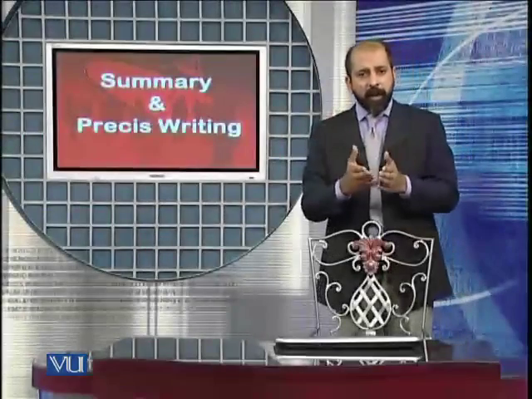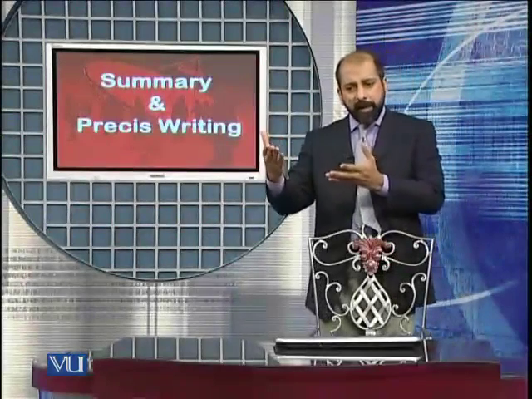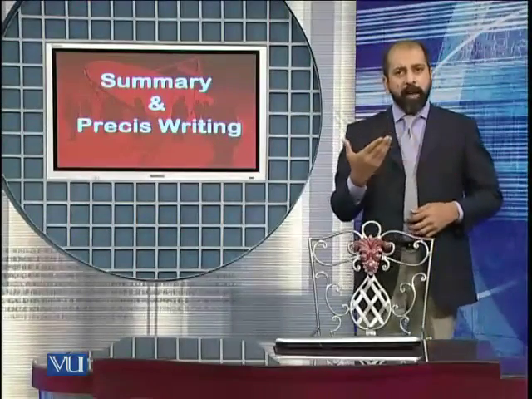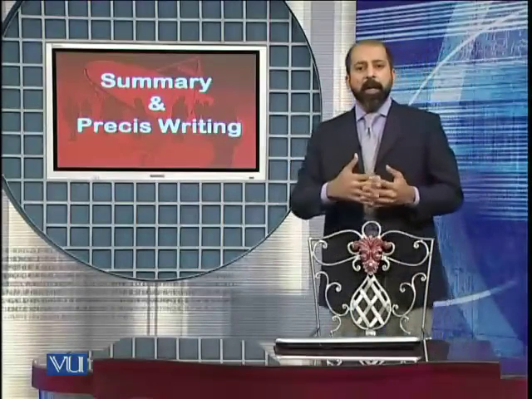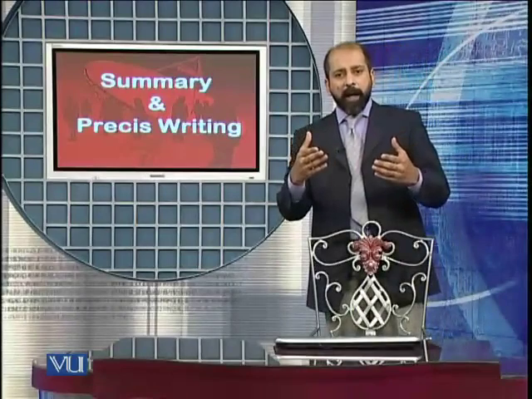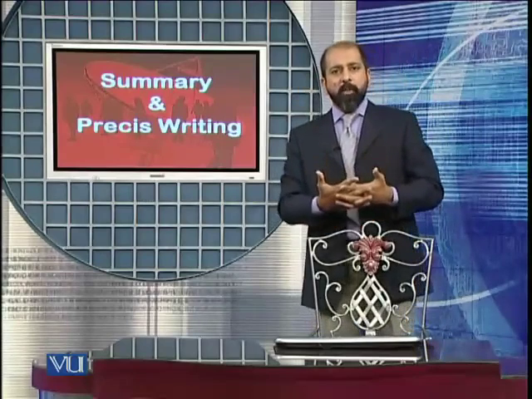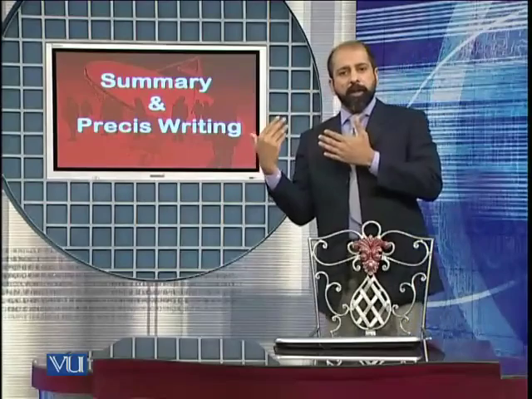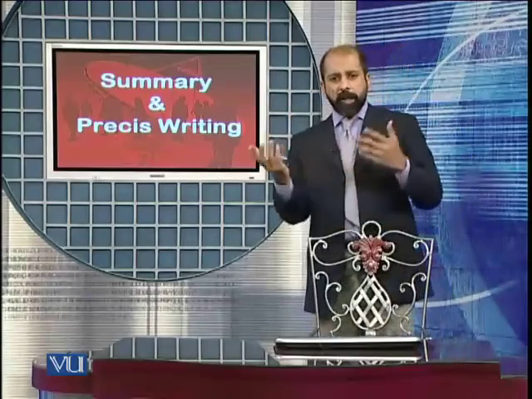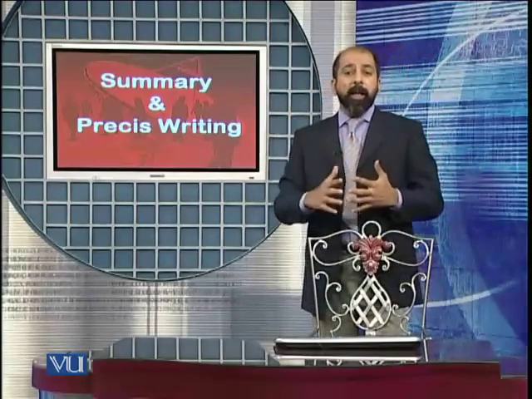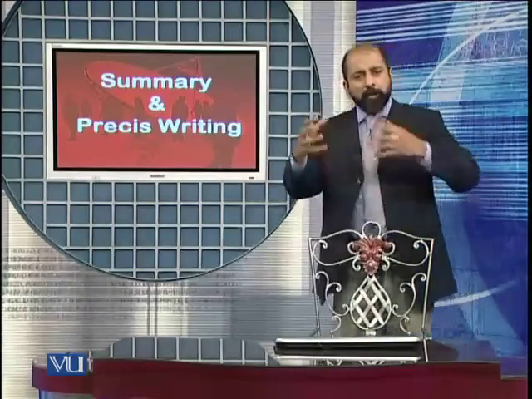Of course, in that text, there will be many things. If it's a listing text, for example, then the writer has listed different points, 1, 2, 3, 4, 5. If it's order of importance, then he has prioritized his arguments or his points of interest. If it's a time order, then, of course, he has gone from past to present or from present to past. Or if it's a spatial text, then east, west, north, south is under discussion. In a multi-paragraph text, again, it could be a mix of all these things.